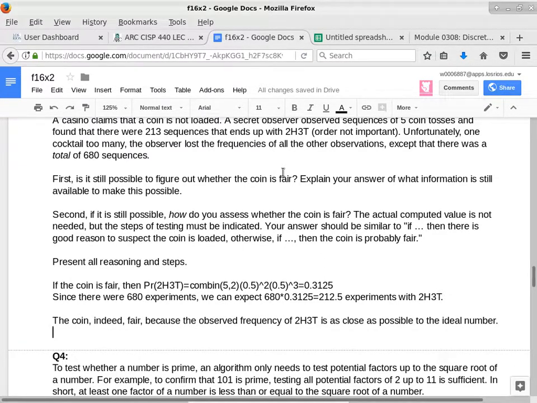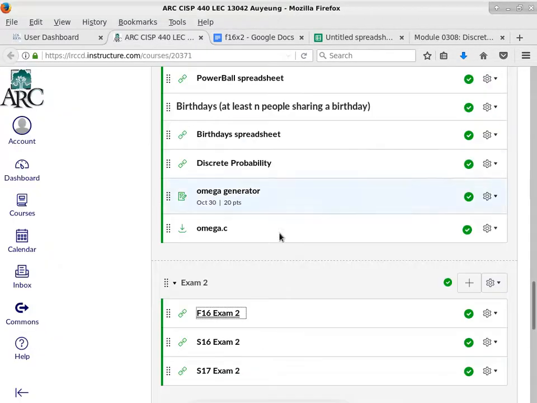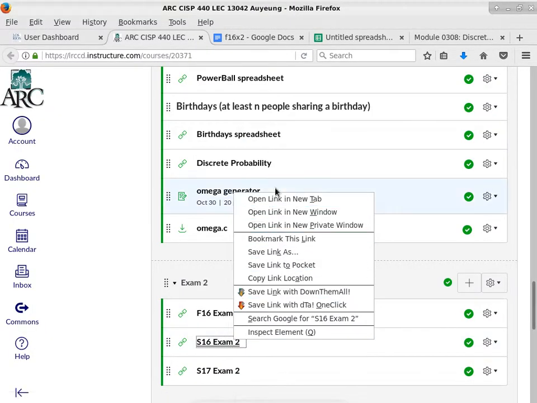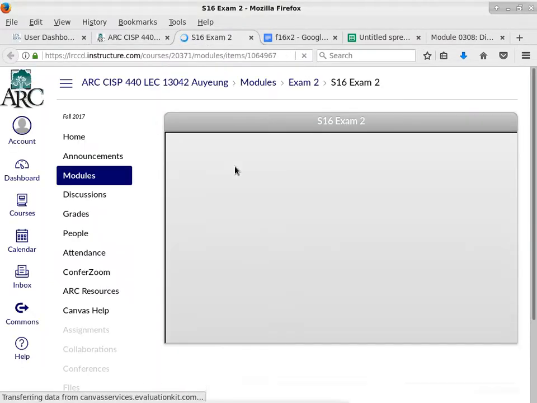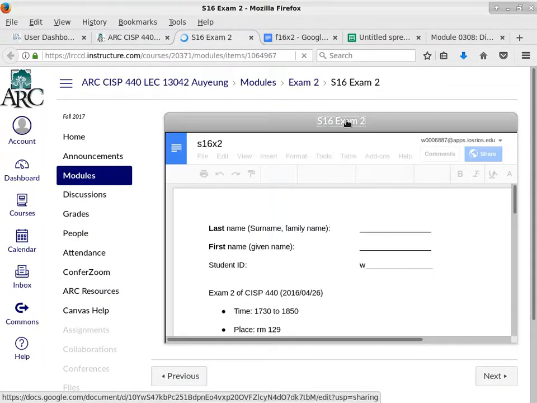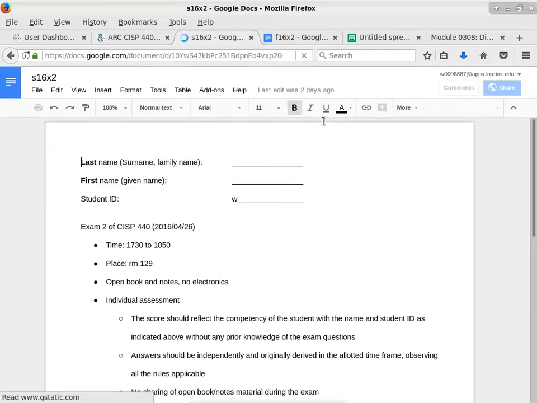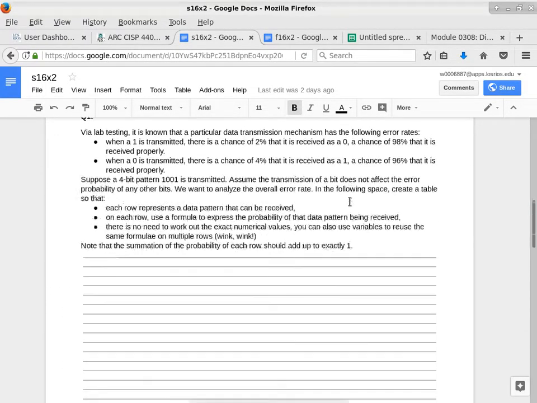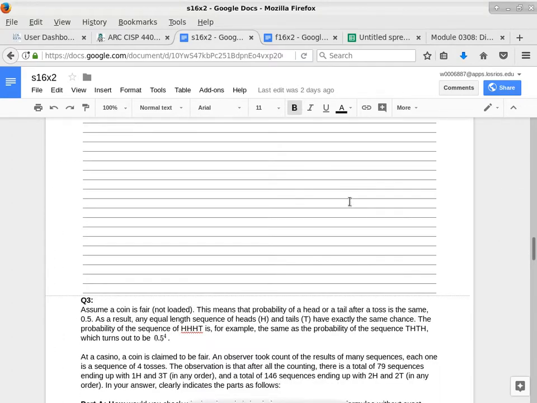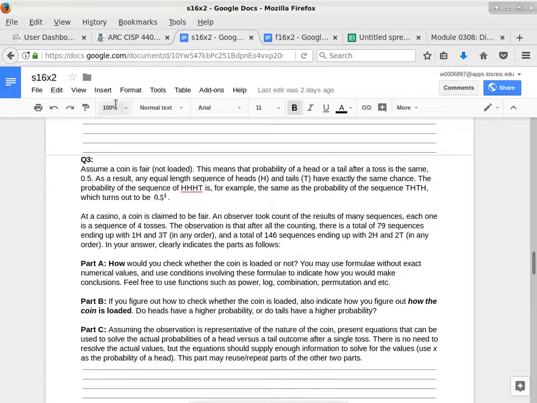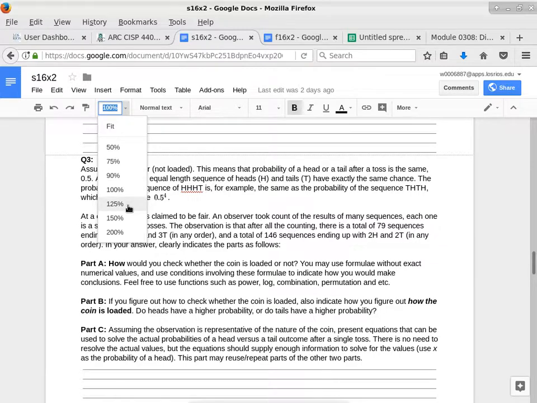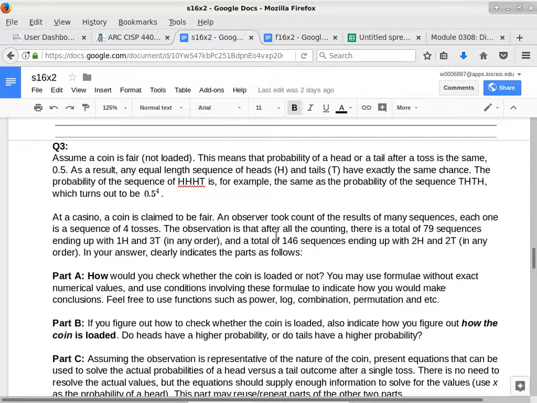Interesting challenges. All right, so next exam, same kind of question. I think this is probably the best way to do it, to focus on one kind of question for all the previous exams, so that we can stay on track with that mentality. So question number 3 again, and once again we are at a casino, but this time the question is cast a little bit differently.